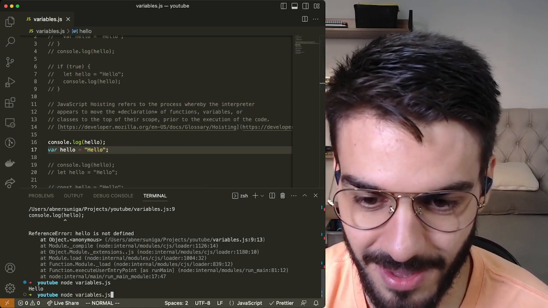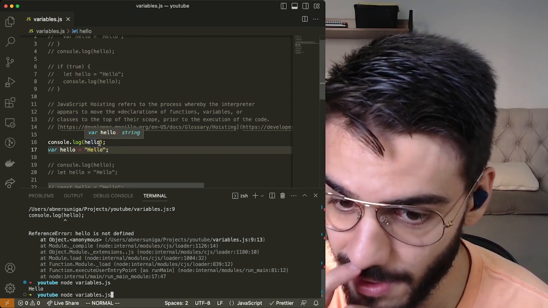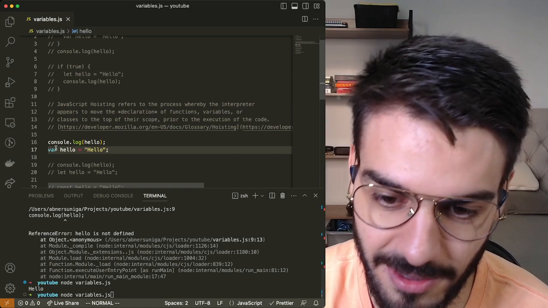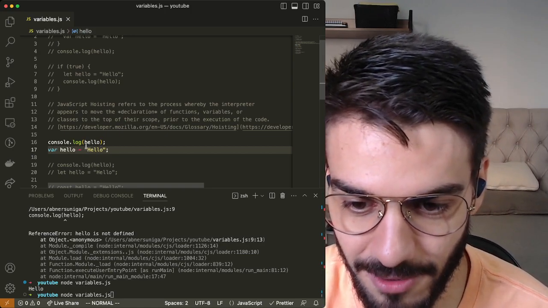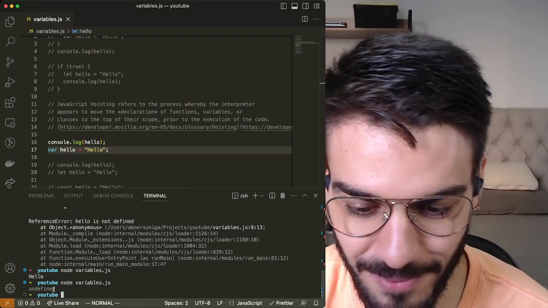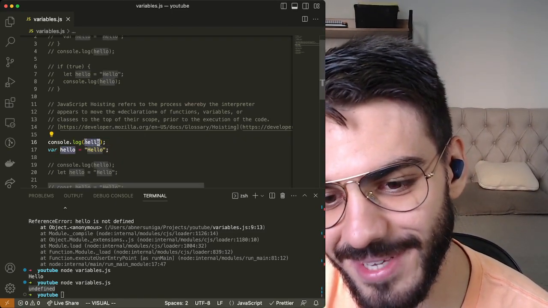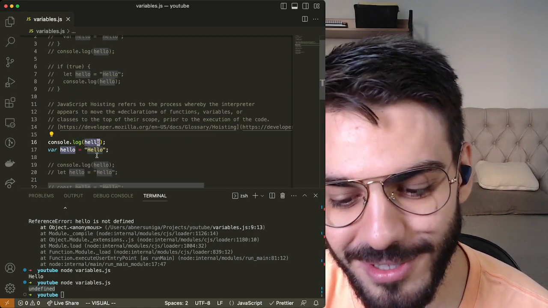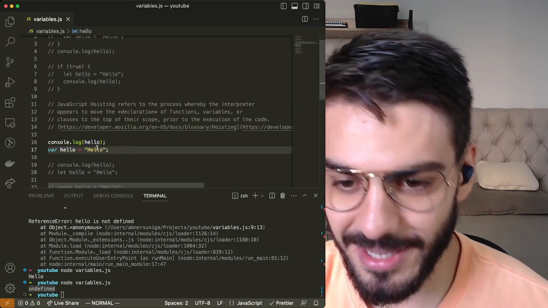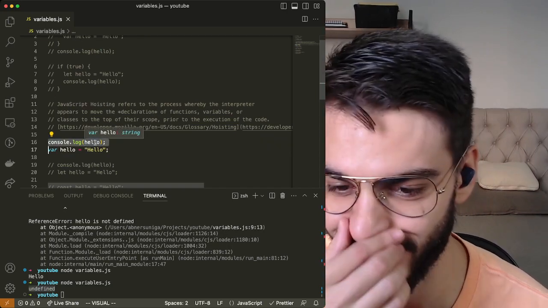Here in line 16 we are console logging this hello variable, but we are declaring hello only in line 17. In this line we are assigning a value to hello. If I execute that, we get an undefined, because hello is declared here, but JavaScript did not assign any value to it. But because of JavaScript hoisting, we can still access this undefined value.